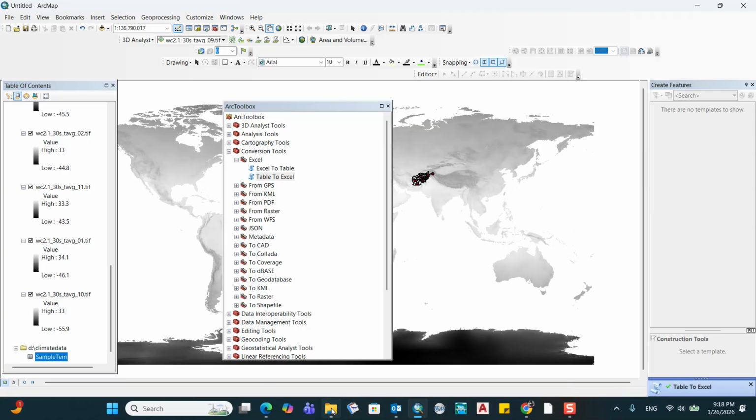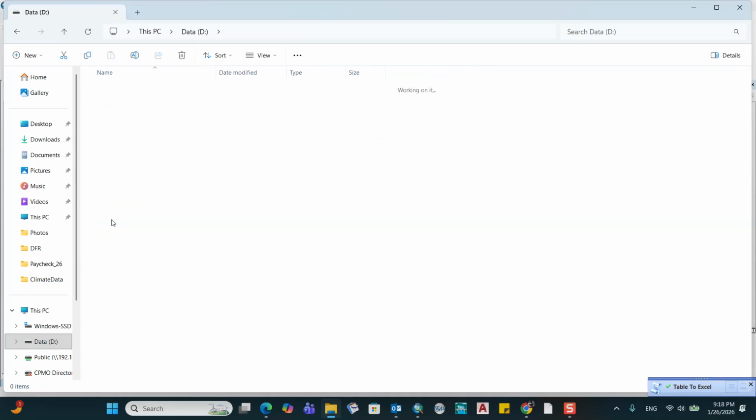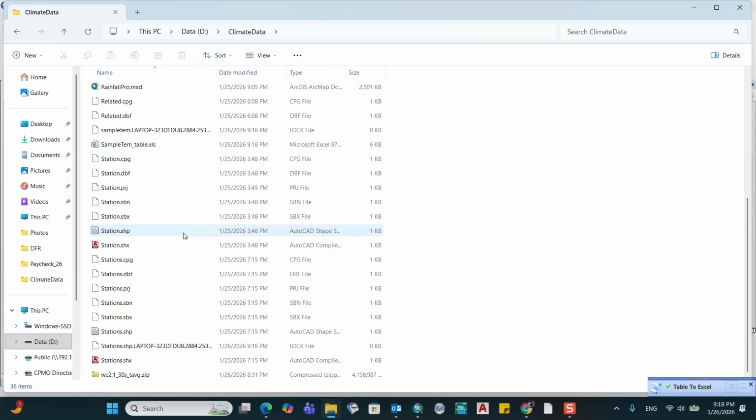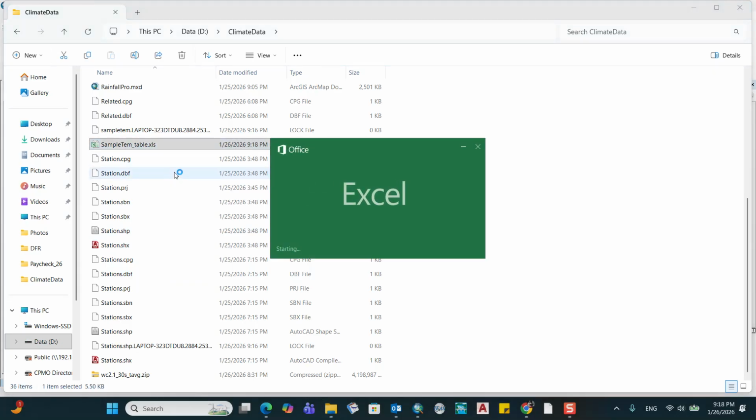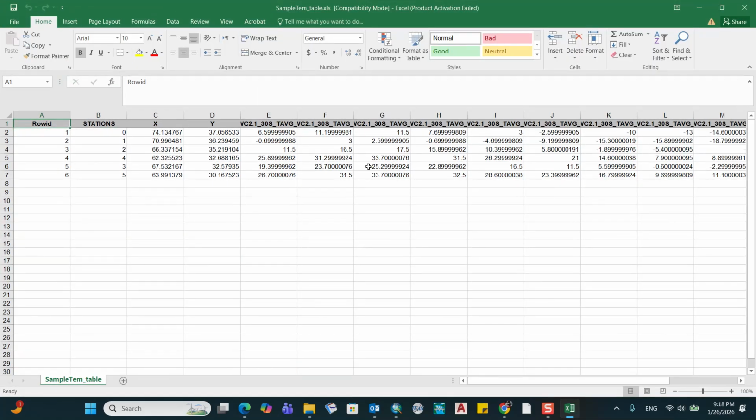So this would give us the Excel file. Now I will go to my folder, and in the folder the file name was this one. So this is the file which it gave me. So these are the extracted data. These are the stations, and see here it's starting from 0, then 1, 2, 3.